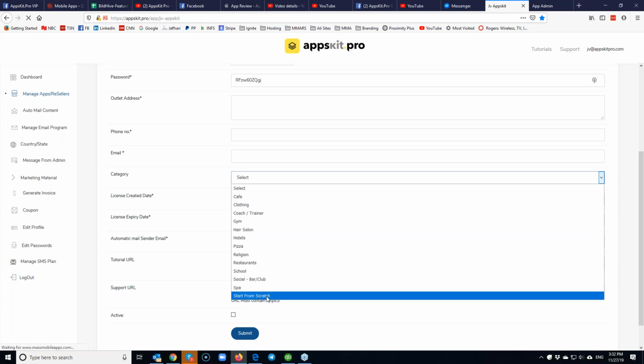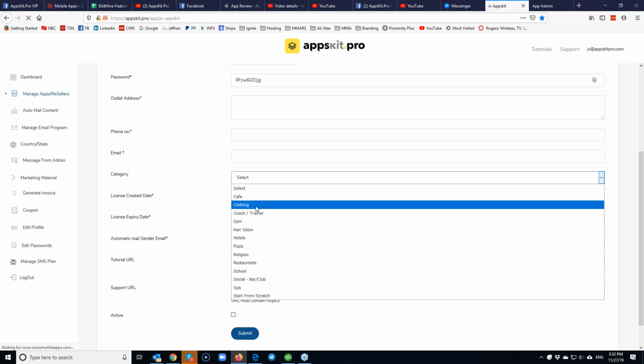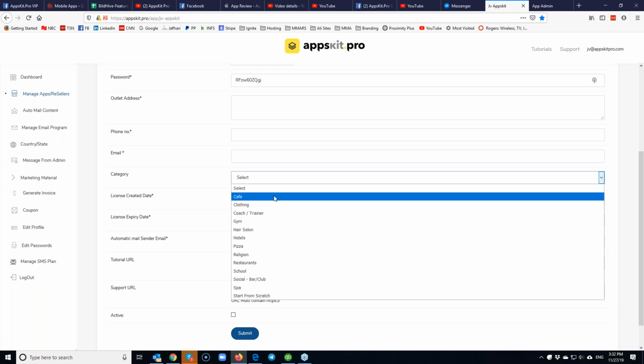If you start from scratch, nothing comes turned on. You have 0 in the database, and you have to build everything from the start. But if you pick one of these categories and start from there, it gives you a base, and all you're doing is editing the information. So like if you picked a cafe, I think the emails are set up with a coffee shop image on it, and saying you're welcome to your coffee shop or whatever. That kind of stuff is already done. All you're doing is going in there and editing all the stuff.